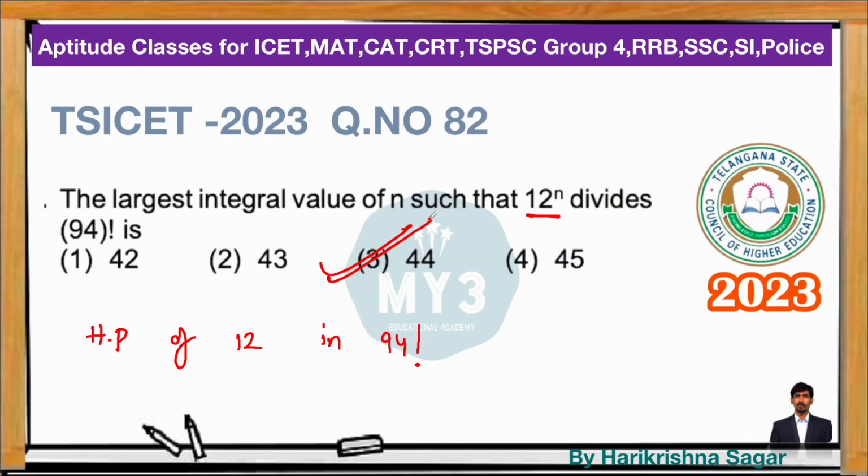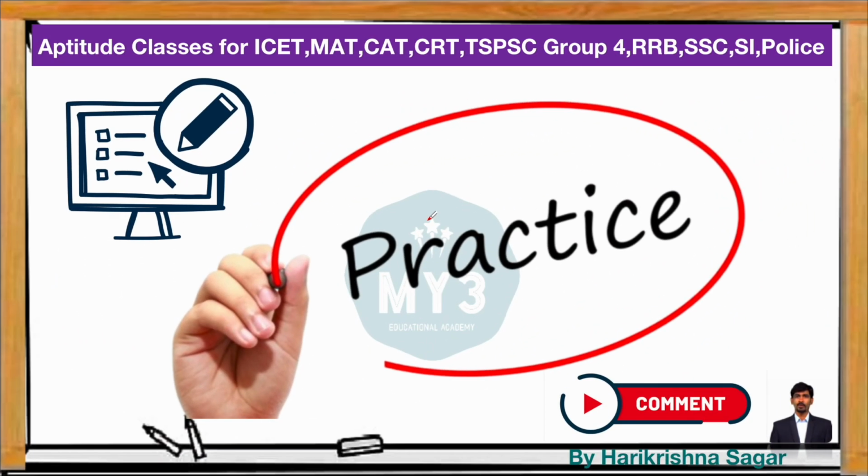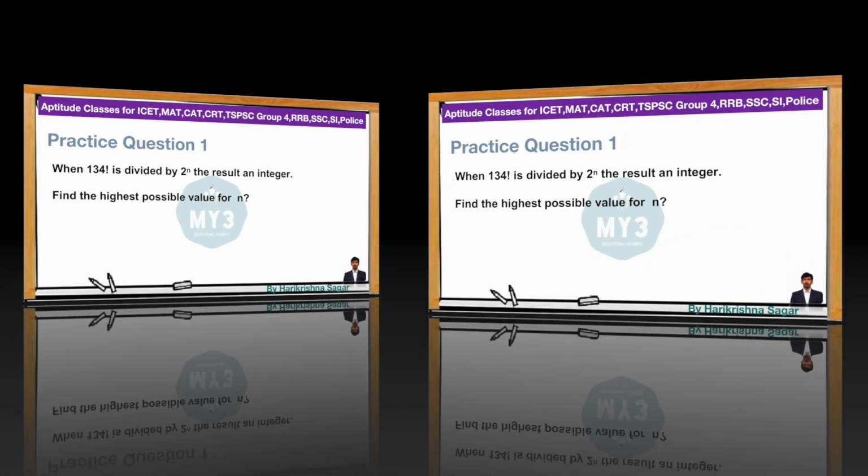Mark the answer option 3. I hope you are able to understand the concept of maximum power. It's a very important repeating model question from the CAT and UPSC level examinations. So let's do some practice questions. Please check the practice questions which are projected and comment your answer. If you have any doubts, we'll discuss that in the next session.